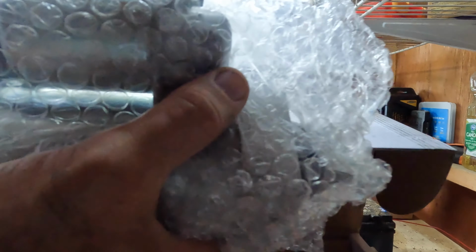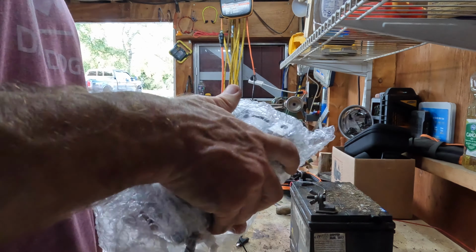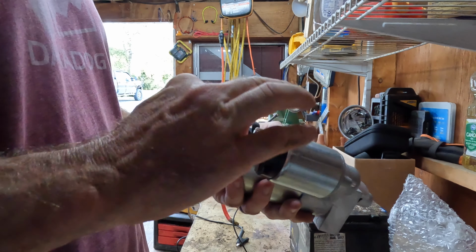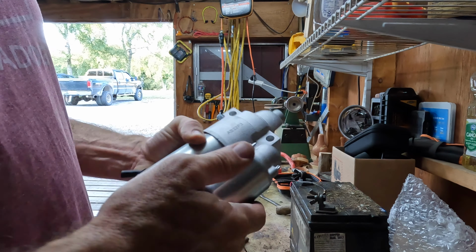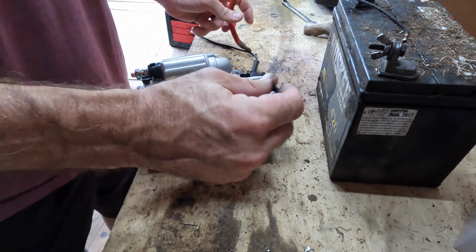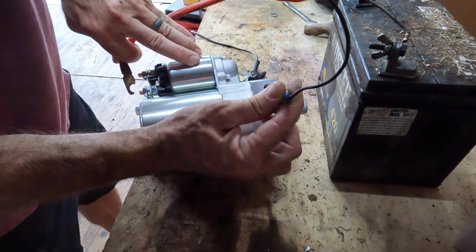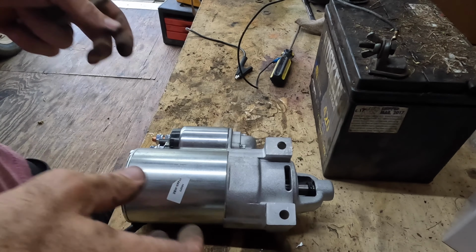Now I know that this went bad on the other one. I already threw that away, so yep, looks good. Looks the same. Do we want to test it out? See if it works before I put it on. Ground it like this, and then touch it to here. Alright, I think this one's good. Let's go ahead and install it.